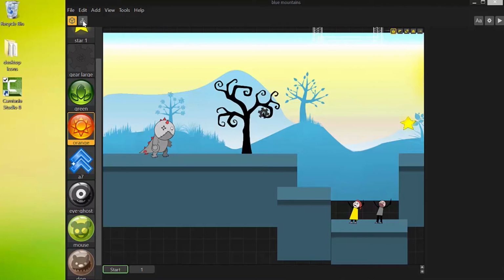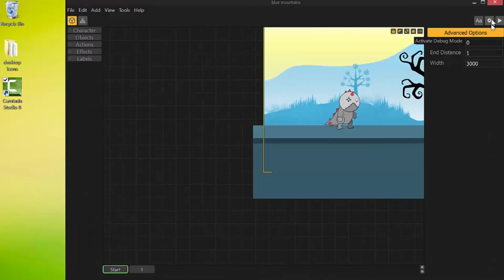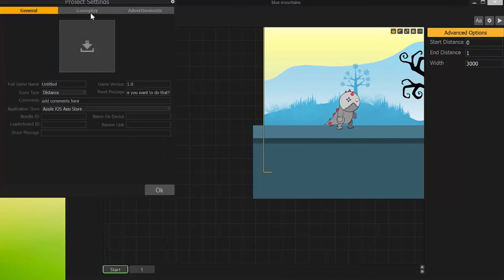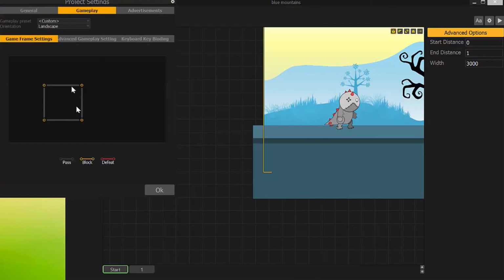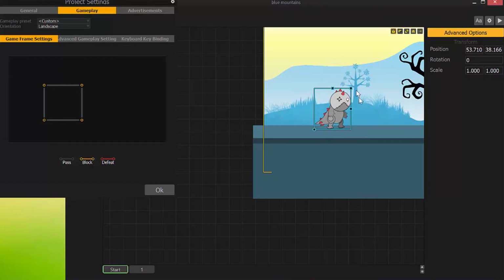Alright, one thing that I almost forgot, I have this set up a little bit different than traditionally, and part of the reason I have this set up is that if I'm recording something or using a different recording device, it leaves my right hand free and I can use just my left one to demonstrate these features. Gameplay, I have this box set like this. You'll notice this from some of the other tutorials. I do this so that in the infinite levels feature, you can move up and down, and the character will move the screen. It'll move the screen up, but basically the character will stay in the middle when you're going up and down.